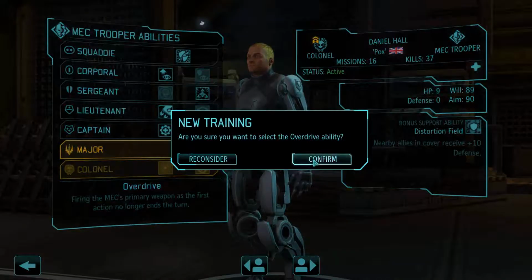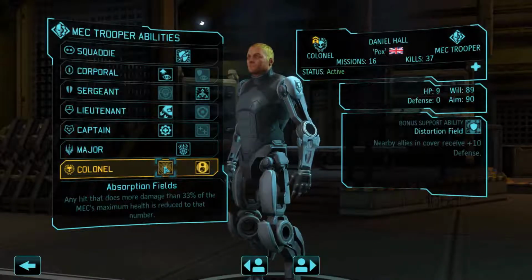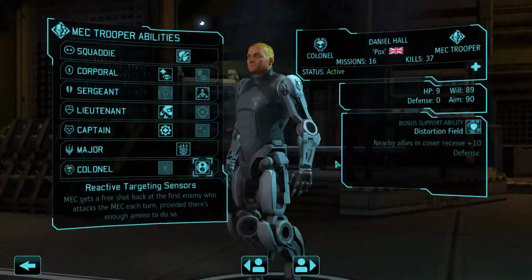Overdrive. I think that's one we'll take. What's it doing? It's firing the mech's primary weapon as the first action no longer ends the turn. Yes. Absorption field. Any hit that does more than 33% of the mech's maximum health is reduced to that number. Oh. Reactive targeting centers. Mech gets a free shot back at the first enemy who attacks the mech each turn, provided there's enough ammo to do so. Oh, wow. Yes.